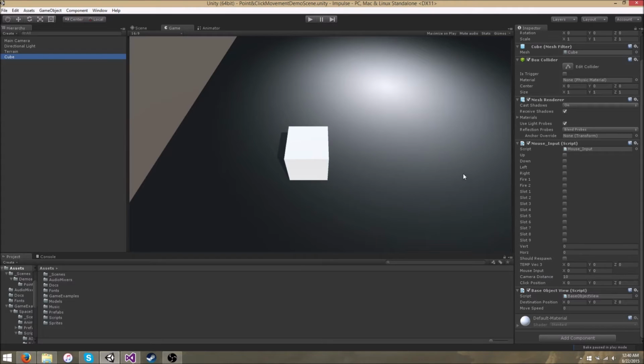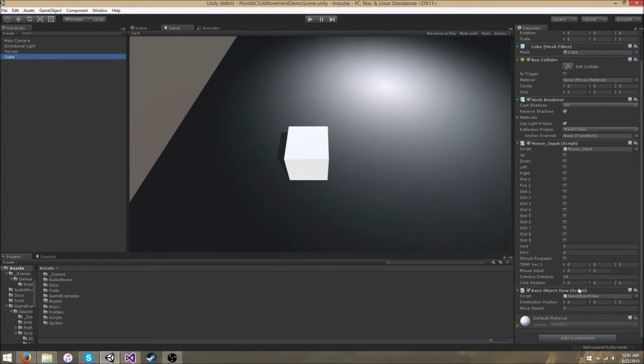Basically, the mouse input controller script is the same as it always has been in this framework, except we've added a new click position parameter that is generated by a ray cast from the camera to an invisible plane that spawns out of this object basically. And then that click position generates a world position from where your mouse is, and then it passes that click position to the view, which will set it as the destination position. This pass happens anytime the click position is different from the object's current position.